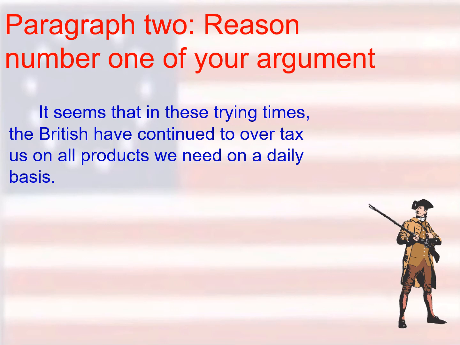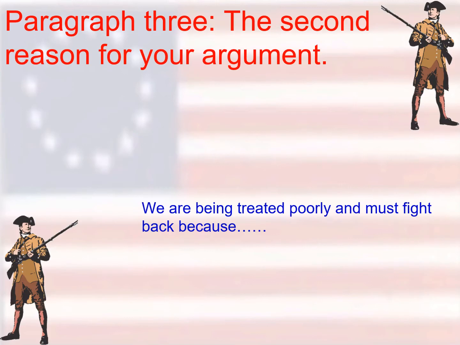Now, paragraph 3 would be the second reason for our argument. So my starter would be, oh, and I did forget to indent here, but my starter would be, we are being treated poorly and must fight back because, remember in our rubric, it was the reason you felt that you need to be fighting back. So for my starter, I would tell my students, we are being treated poorly and must fight back because. Again, I would tell them they cannot duplicate this kernel. However, they can reword it, change the wording to meet their own needs.